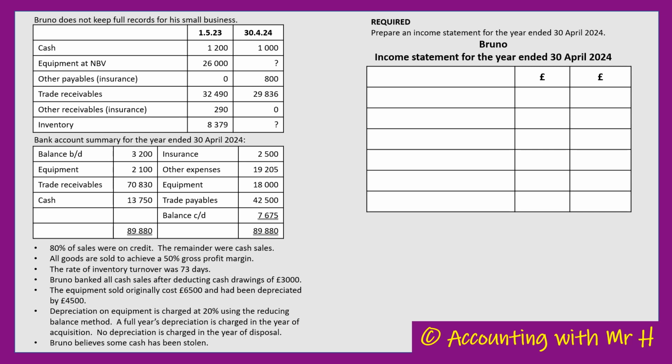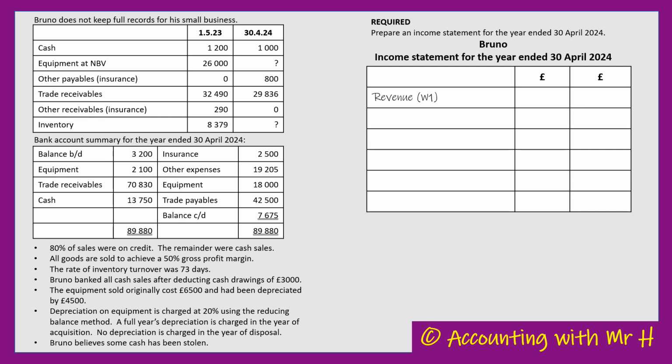You'll see I've already put my title and drawn out my columns, so I'm all set to go. Let's get stuck in to working this out. Any income statement will always start with revenue, so let's get that written in. But I don't remember the question just telling me the revenue figure. What I do remember is the first bullet point says 80% of his sales were on credit, the remainder were cash sales. So I've got to start unpicking and thinking, okay, where can I go from here? How can I possibly work this out?